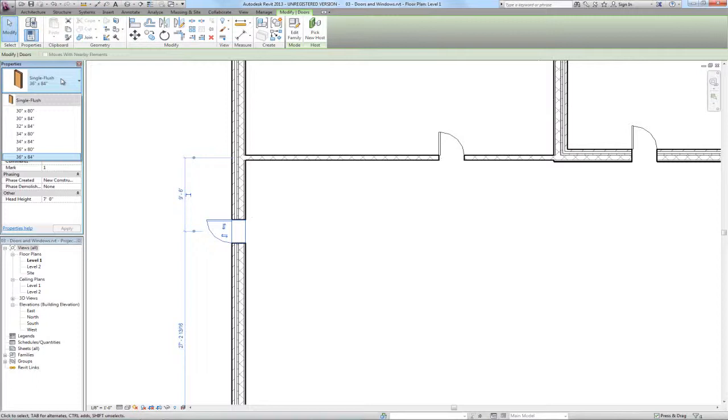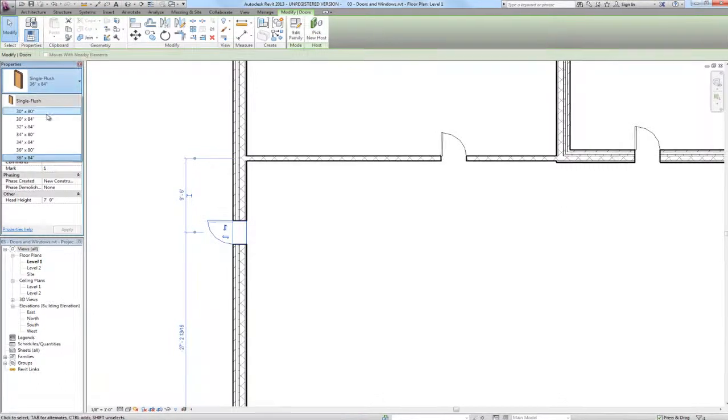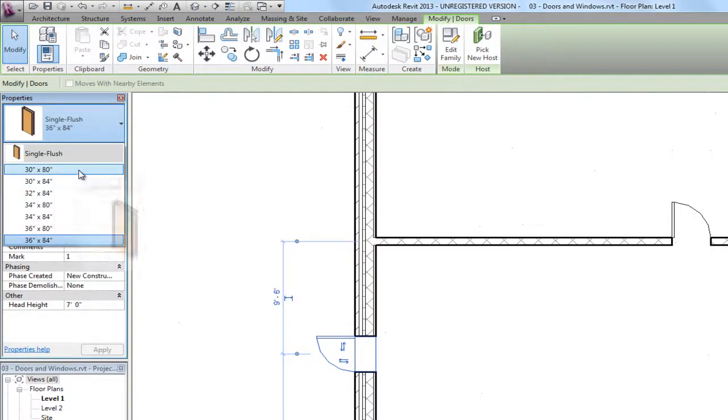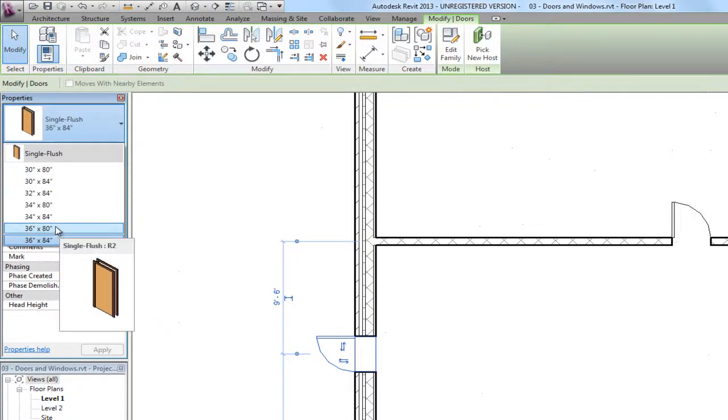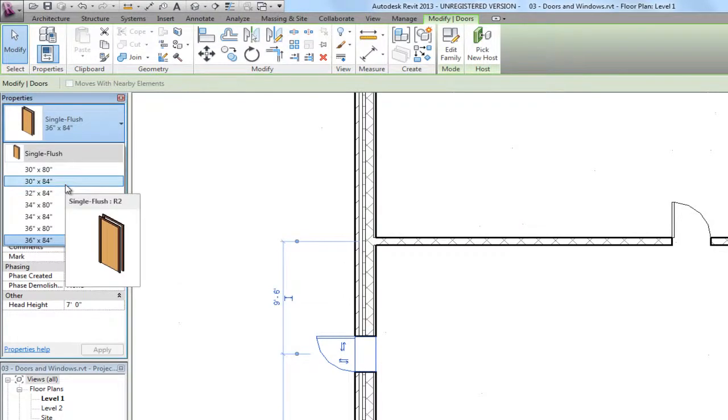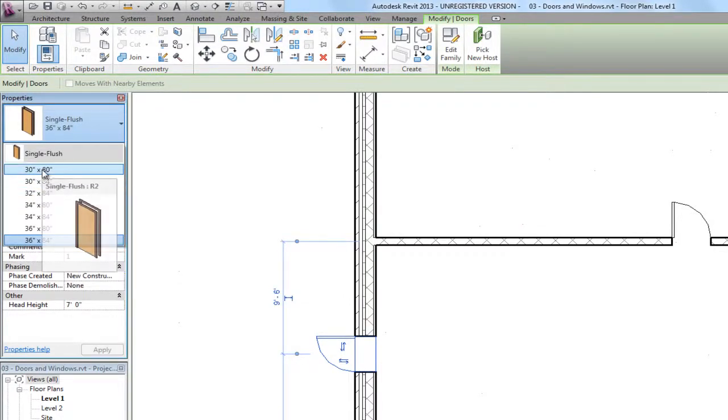If we select a door and go back to the type selector, now we're looking at the type selector in the context of having selected something that's already in the model versus something we're about to place in the model. And if we wanted to change the size, we could pick any one of these options. Now, we notice that there are several 6'8" tall doors, these 80-inch options. We might not want those to show up in the context of this commercial project, or vice versa. You might not want the 7-foot doors to show up in a residential project.